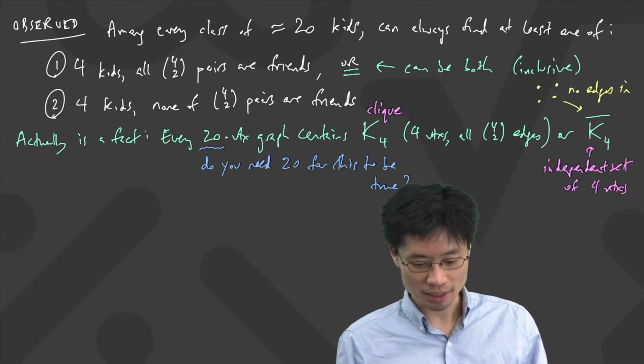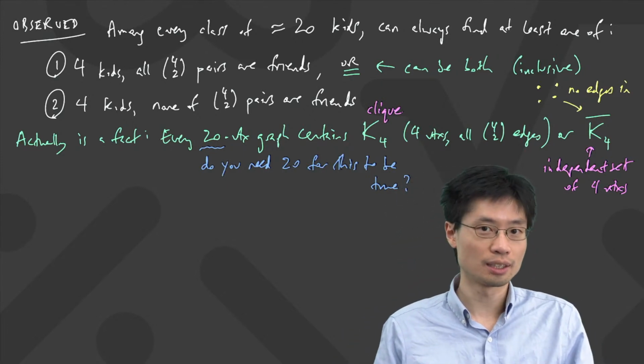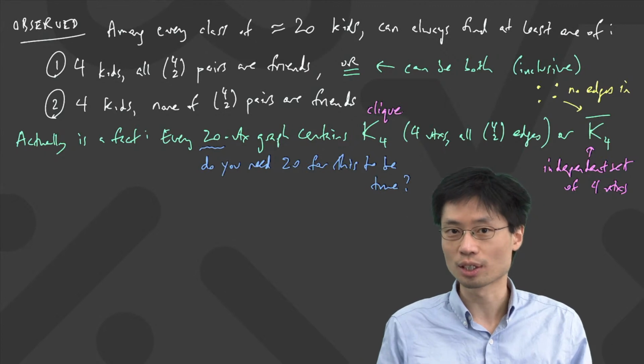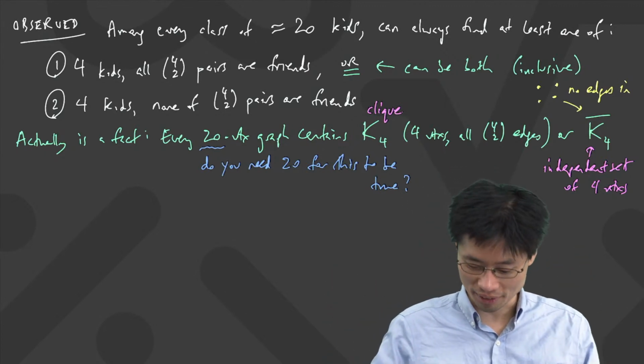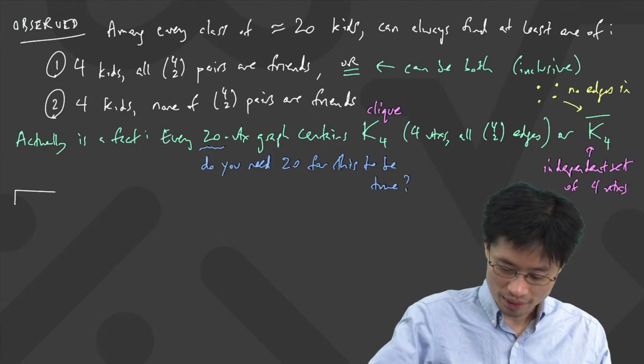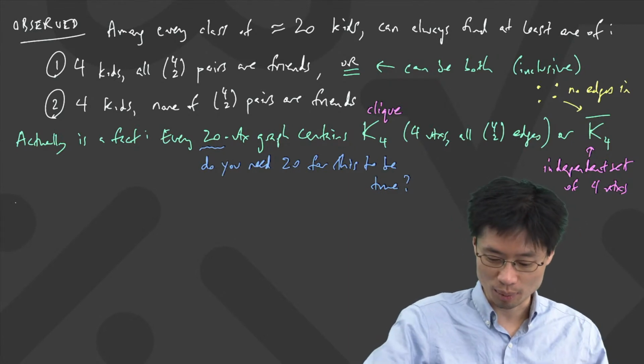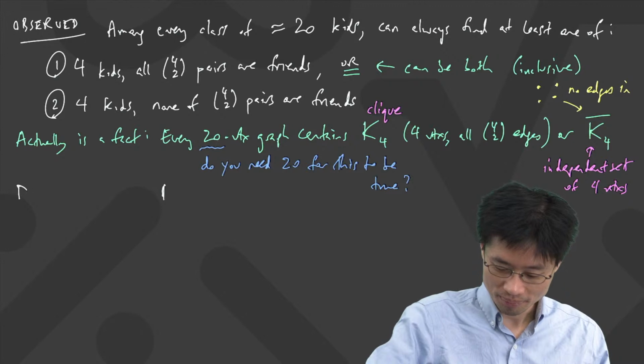And specifically, this is an interesting question, and you can define what's called the Ramsey number. The Ramsey number is the smallest number of vertices for which this is true. So let's define that now, because we're going to be talking about Ramsey numbers today.